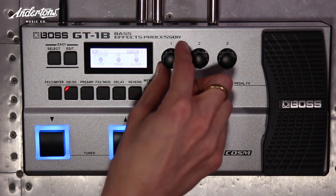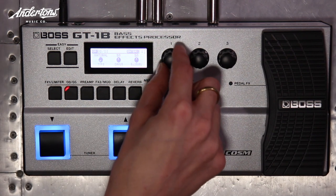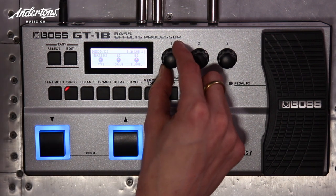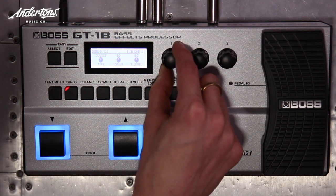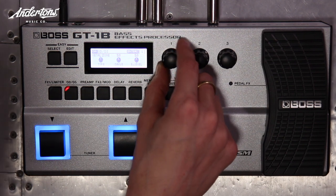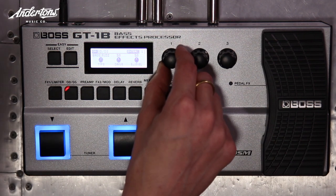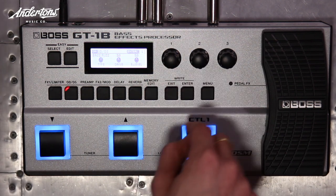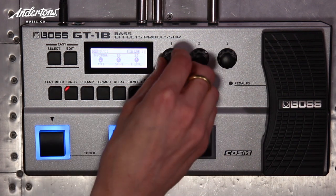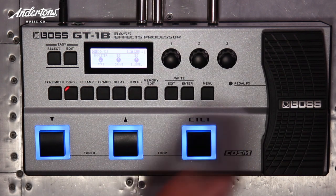As we go around, we've got natural overdrive, bass OD, blues, bass distortion, governor, which is more of a Marshall simulation, metal zone, some classic Boss pedals in there as well, and bass fuzz. Let's have a look at the bass fuzz, maybe. But let's do them all. I'll have a play. You go through them and we'll see what they sound like. Right, sweet. Let's start with the booster.